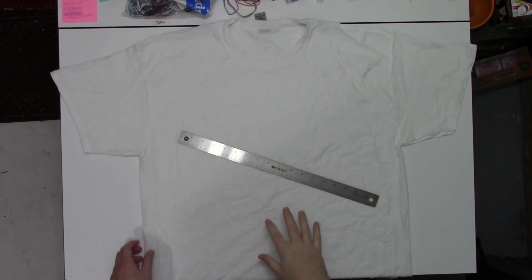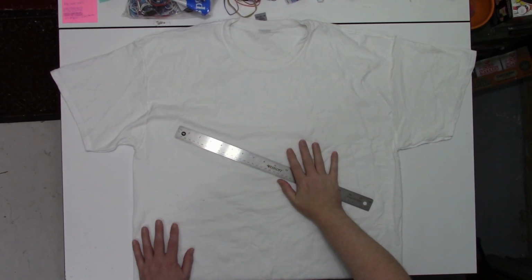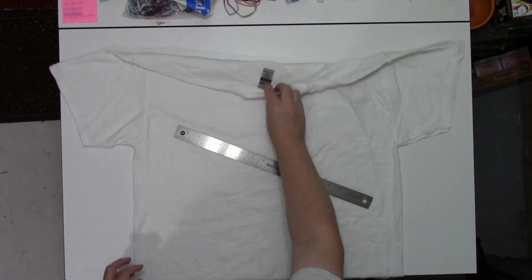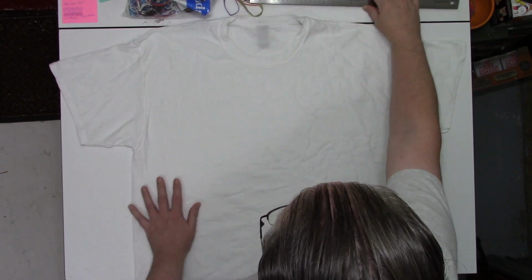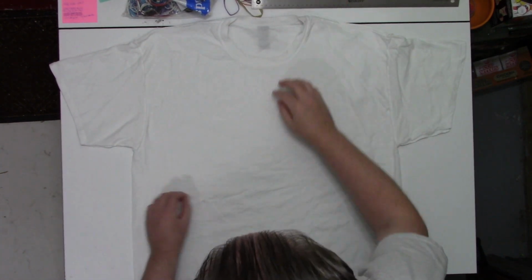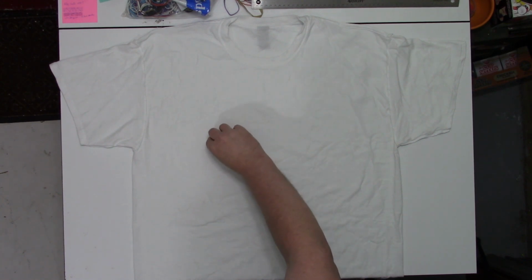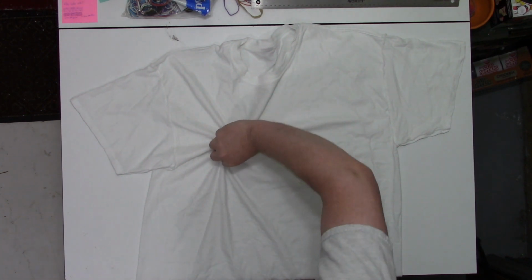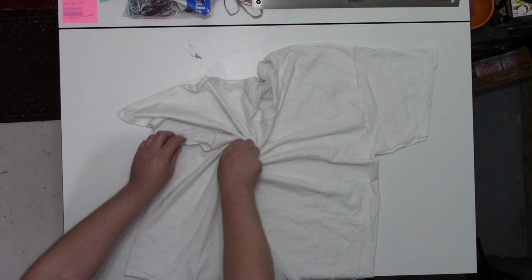This is a 100% cotton t-shirt, but it has not been soaked in soda ash. It's already been flipped inside out, as you can see. We're going to go ahead and just do a spiral on this. I'm going to go off center this time, just as a matter of doing something different. So I'm going to spiral this up, and then we'll go from there.